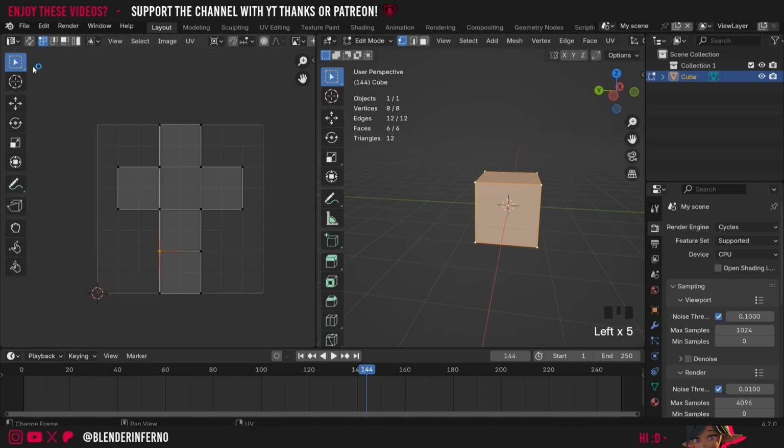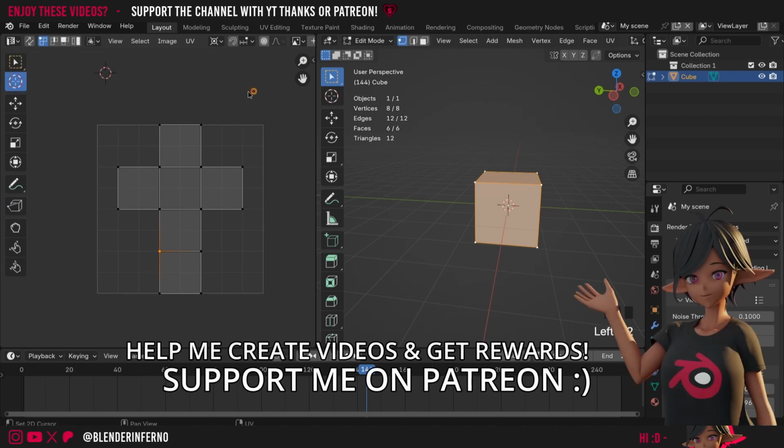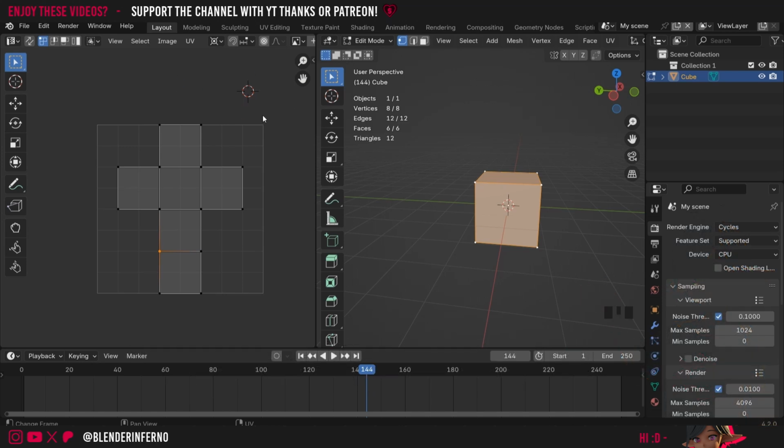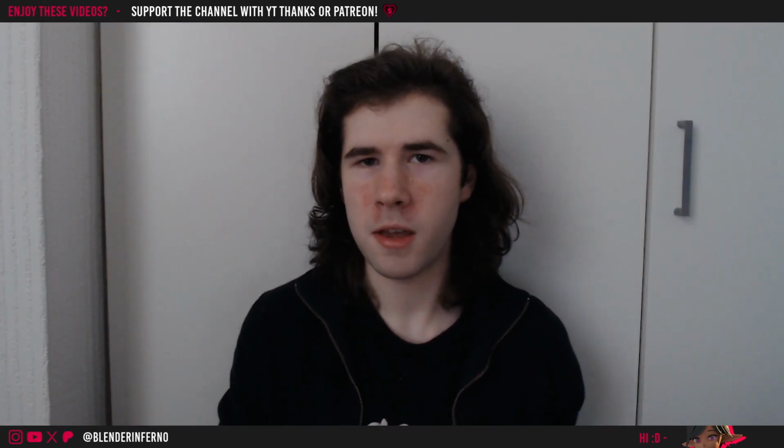If you forget the hotkey, you can also use our side panel on the left here by left clicking this option here, and now all you have to do is left click to move your cursor around. But yeah, that just about covers it. I thought I'd go over a few use cases of the 2D cursor and how it might be useful for your UV editing work.